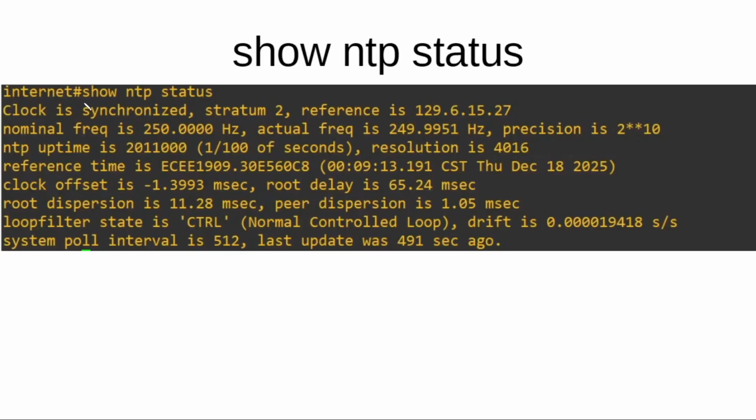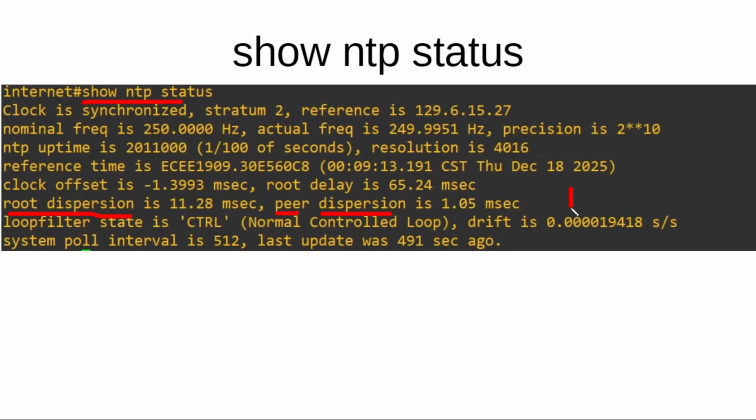Okay, the next command will be show NTP status. Show NTP status will provide us several statistical values for NTP. For instance, dispersion. Remember that dispersion is an estimated error in the measurement of time since the last packet was sent. In this case, we see the peer dispersion and the accumulated dispersion to the authoritative time source.